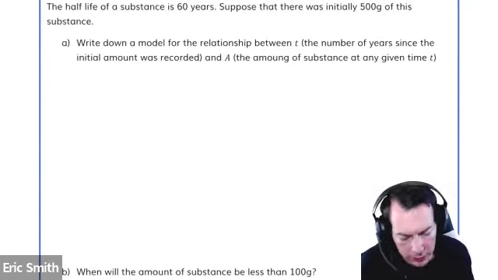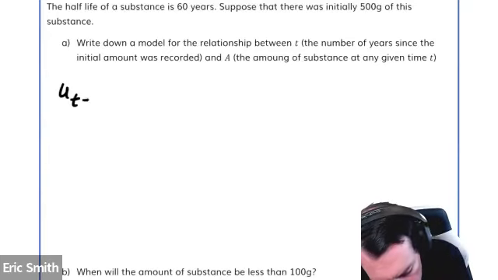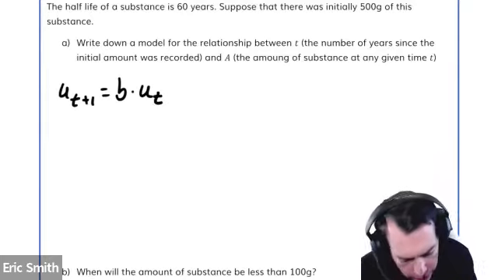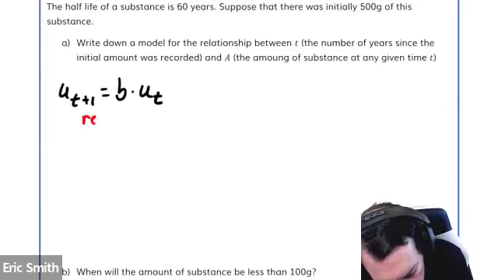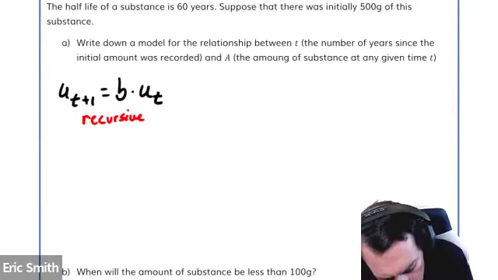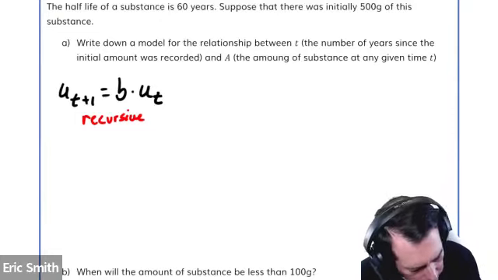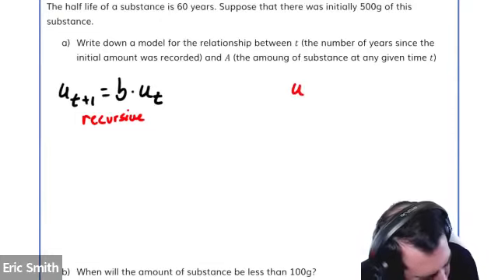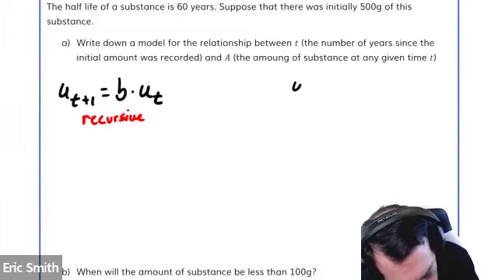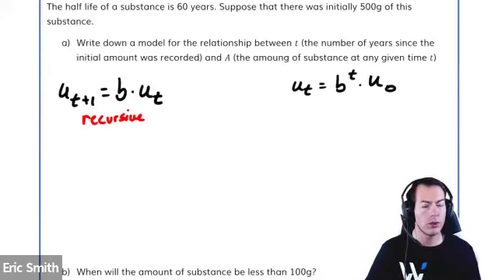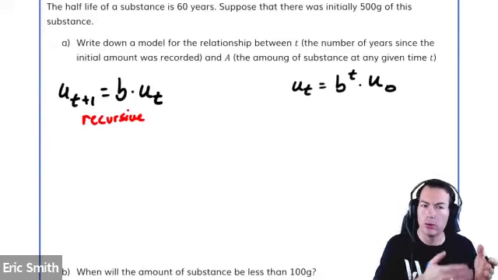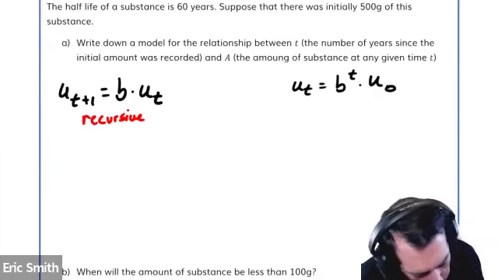So if you want to write these both on the same page, might be a good way to keep them both straight. So in the recursive version, we have b multiplied by our previous generation. I'm going to label that one recursive. We'd also want to know where this starts, versus the explicit form, where that one's only based off of what the growth rate is to some sort of power of t and where you start. Forgot to label that one explicit.